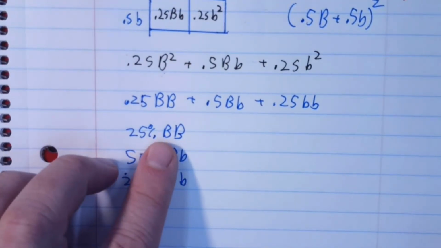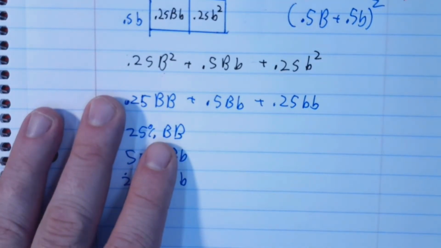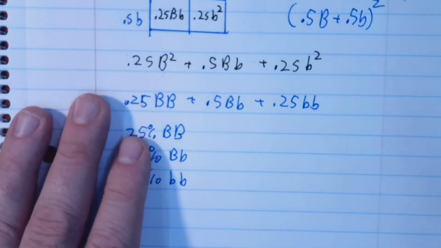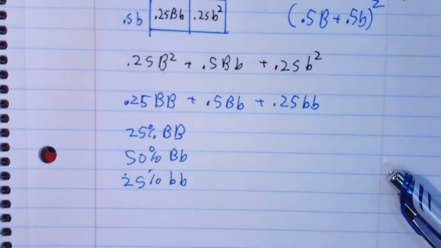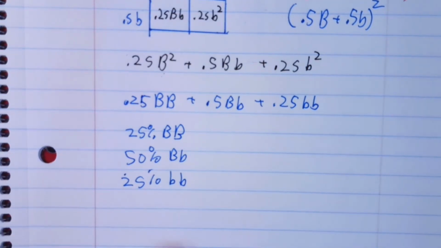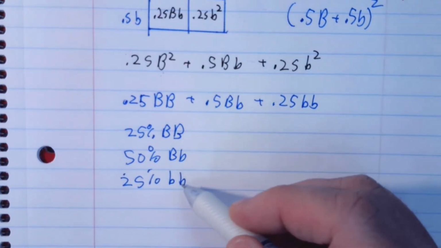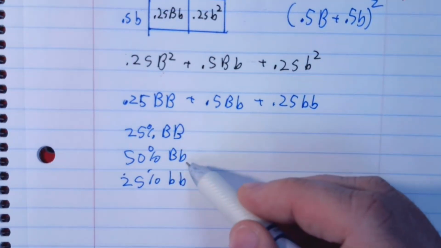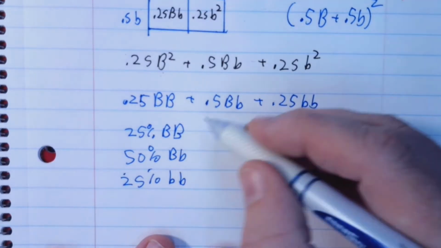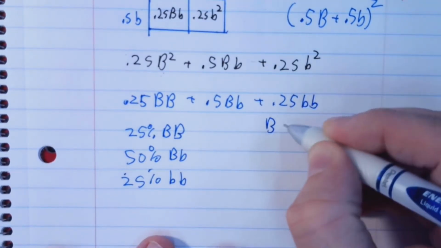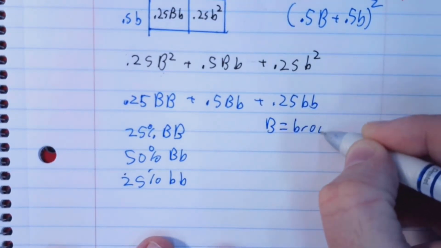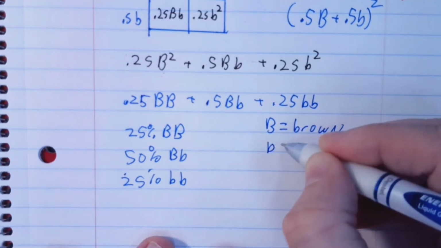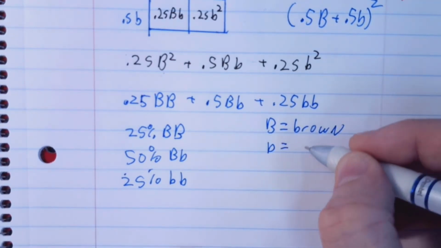So if you remember from your lessons way back then, there's dominant and recessive traits. Okay, and so the big B is the dominant trait, and the little b is the recessive trait. Dominant always beats the recessive. In eye color, big B is brown. Does anybody know what the little b is? It's blue.